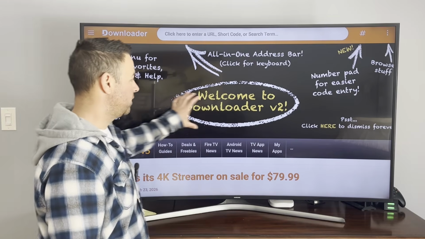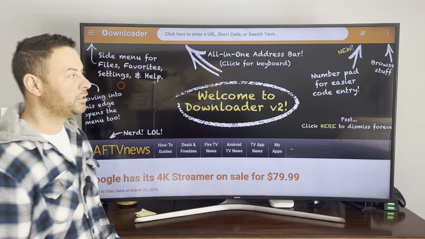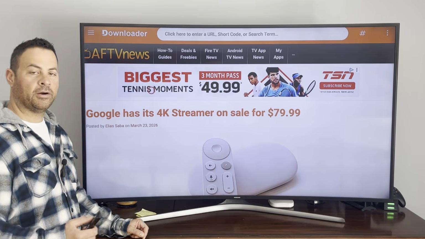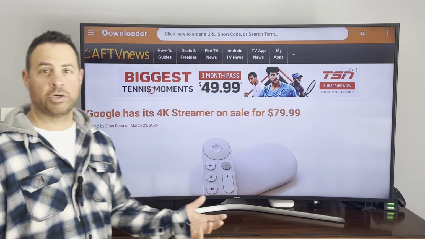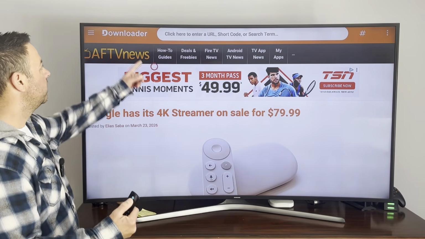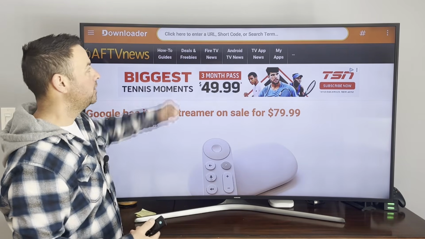Usually it used to be just this big orange area with the search. Not anymore. It's up top. We have a little red icon here, or a little red cursor, so our remotes work just like a mouse. So you can do right, left, up, down. So here we're going to go up, double push up a second time to get into the URL.